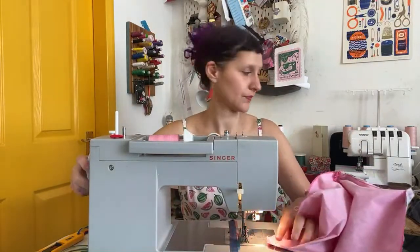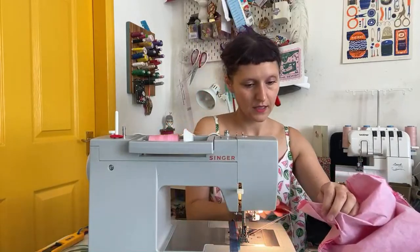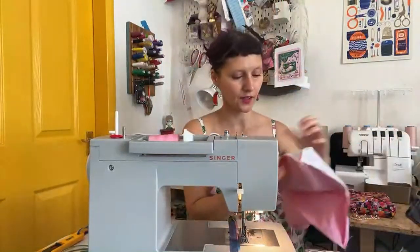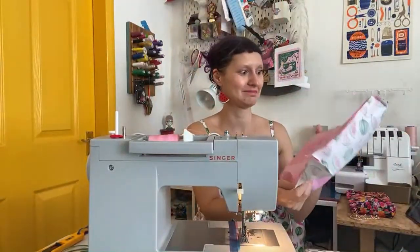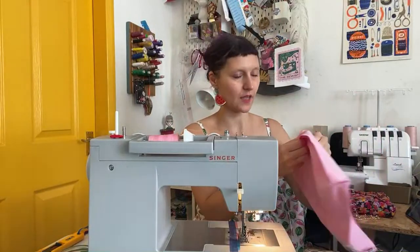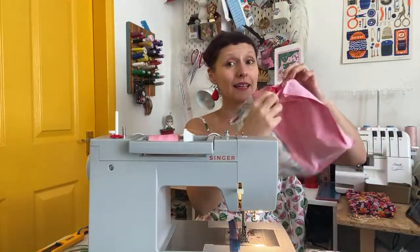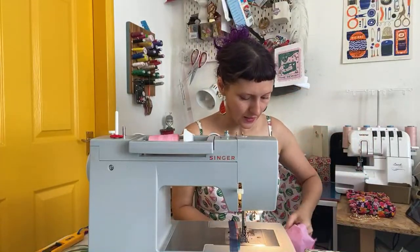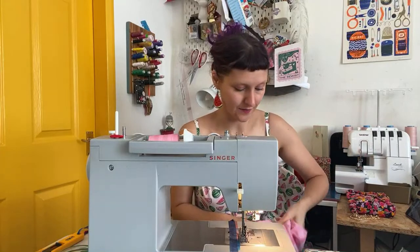There we go. Okay, nothing to trim at this point. Let's just find that gap. Where's it gone? There we go. It's not very big, so it will take a little bit of fiddling. Now, what I didn't do was open the zip very much. That was a mistake before you sew the pieces together. So I'm going to have to face that problem when we get to it.